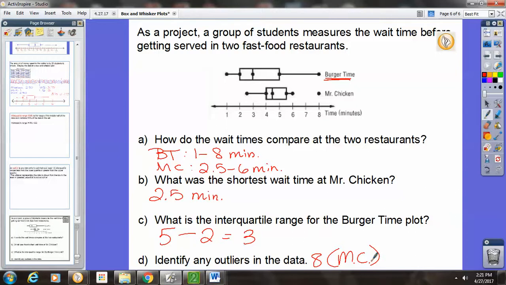Alright, so when we're doing a box and whisker plot, there's 5 things that we have to find in order to make a box and whisker. What's one thing? Median. The median, the middle number. What else? Upper quartile and lower quartile. What are the other 2 things? Maximum and minimum. Those 5 things create a box and whisker. Alright, today's assignment is going to be on a handout about box and whisker plots.